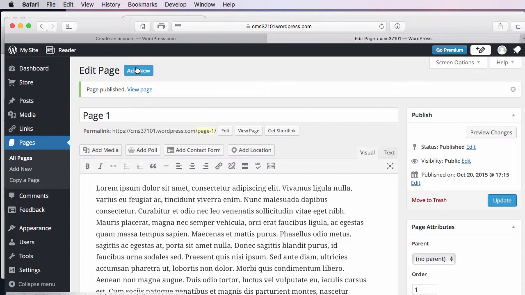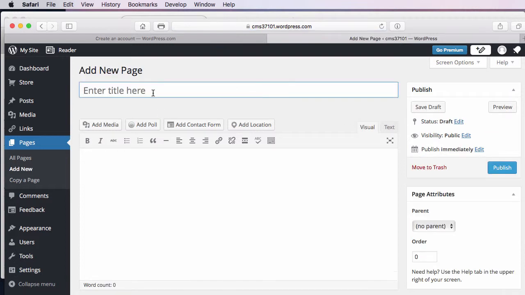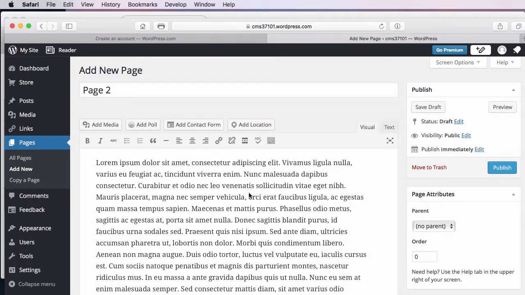So again, add new. Call this one page 2. Paste a paragraph of Greeking text. Change the order to the same number as the page name, and publish.